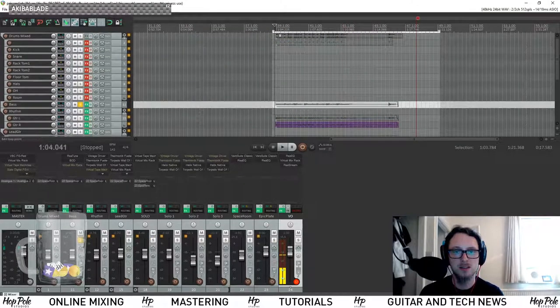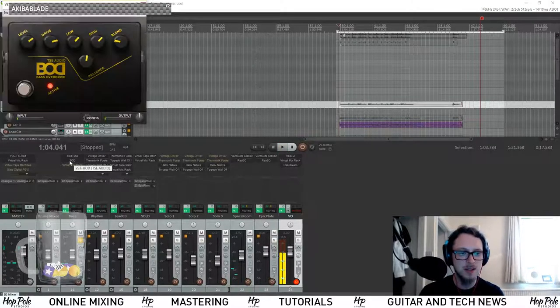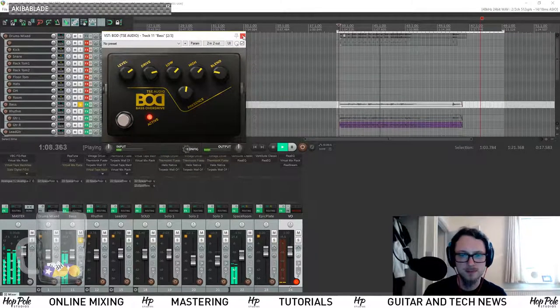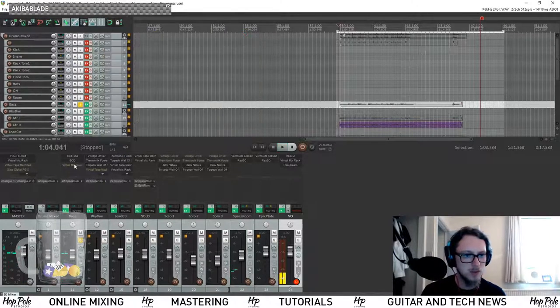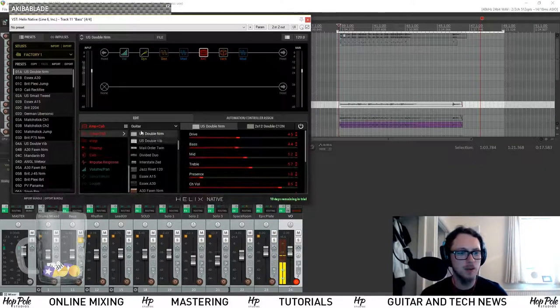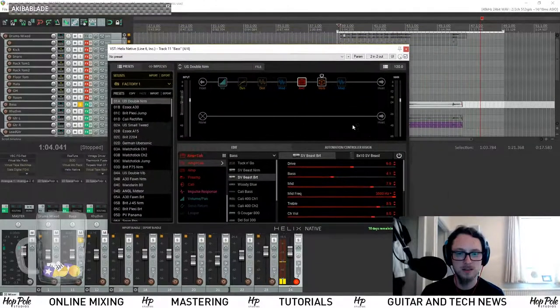So the bass, that. This is actually not Thermionic, this is just BOD, which does sound a bit thin. Let's see if we can get that SVT setting that we had before. So amp and cab. Let's go into bass, get that SVT bass beast bright.